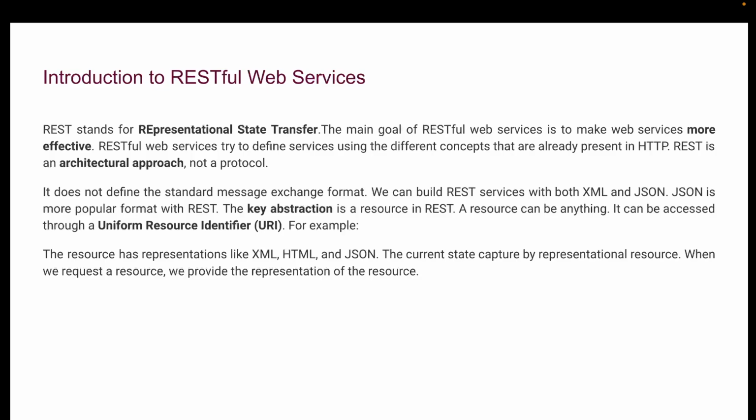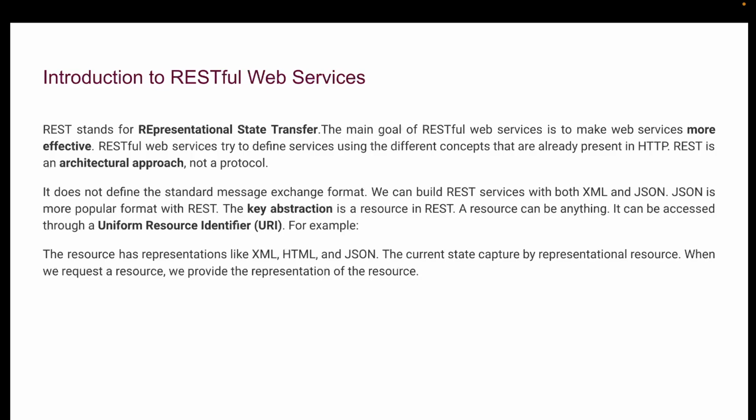So you will have to use some kind of payload. You will need to have some kind of information for that employee. So let's say you will need information like employee ID, employee name, employee designation, employee address, and this kind of information you would require. So this information you would be passing in a payload, and you need to have some format for that particular payload. You can pass this information in an XML format. You can pass this particular information in your JSON format.